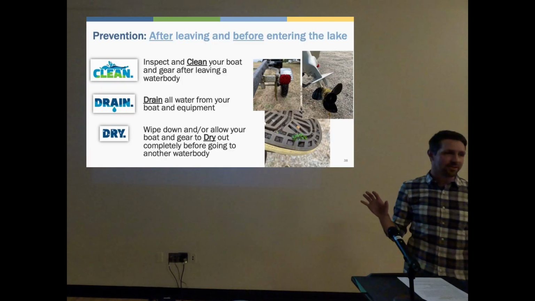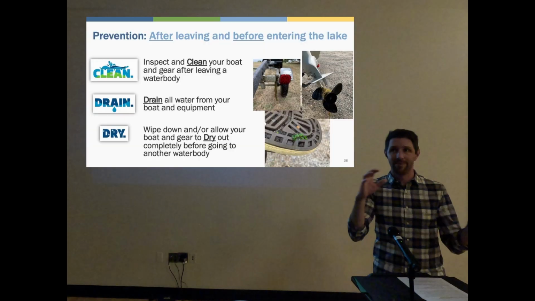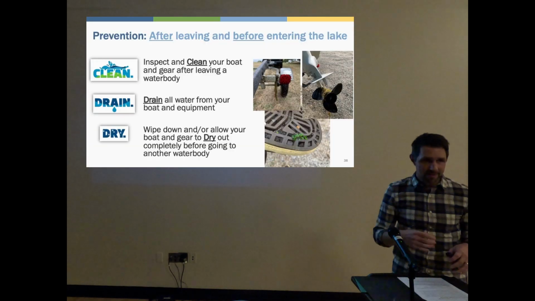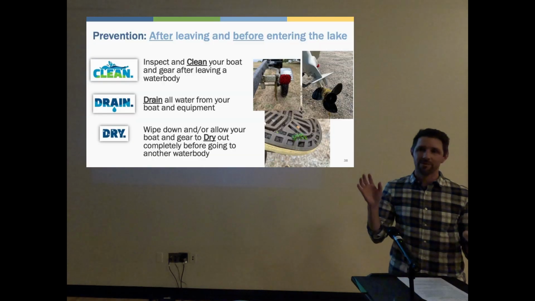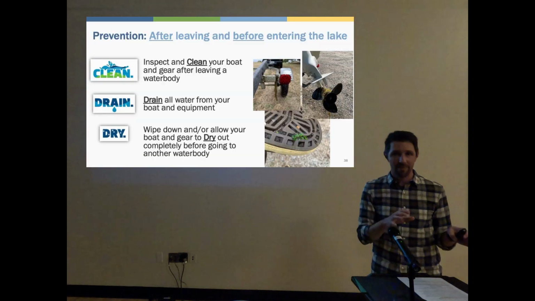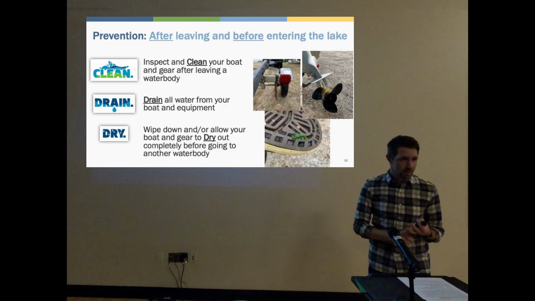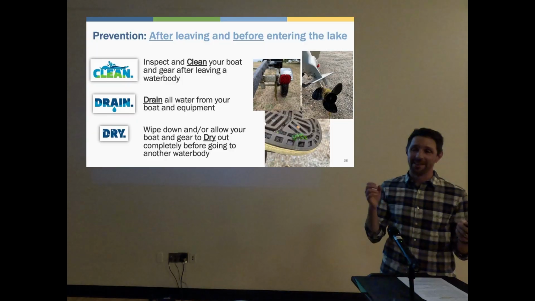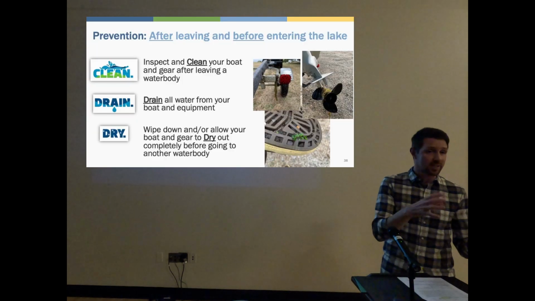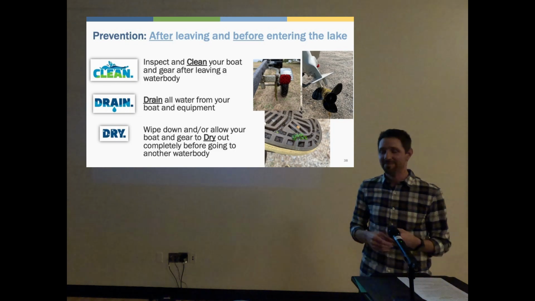This is just the big mantra, right? Clean, drain, dry. Anytime you're bringing your boat, yourself, your stand-up paddleboard, whatever it is, out of the water body, clean it off, spray it down, wipe it down, remove any noticeable plant fragments, mud, anything like that from your watercraft, from yourself, from your boots. If there's water in your boat, in your bilge, get that out of there. And that's not so much necessarily for aquatic plants, but things like New Zealand mud snails or zebra quagga mussels, which hopefully will never come to Washington, but they could be here.